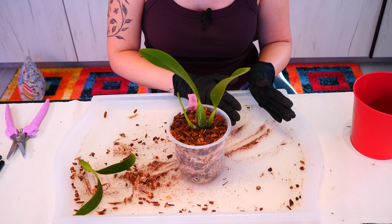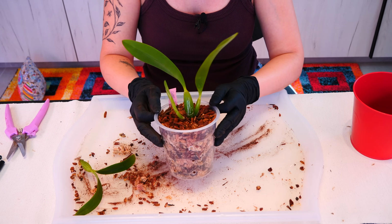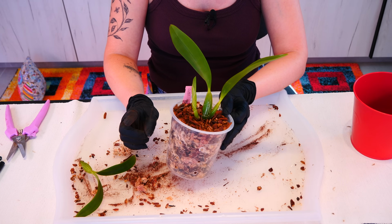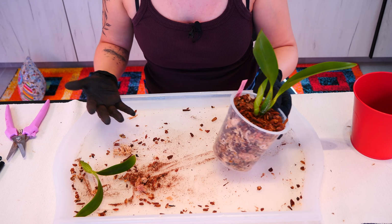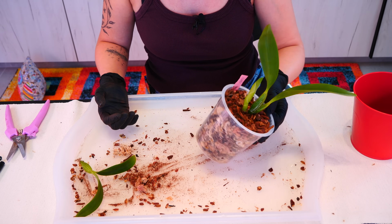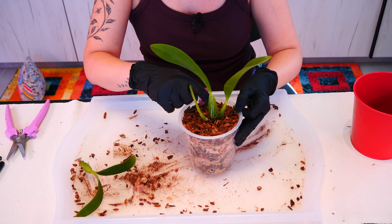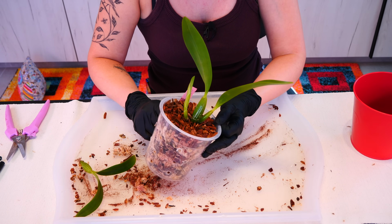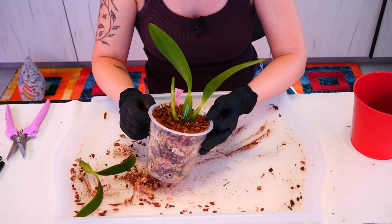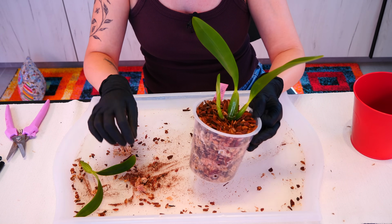If you can time it to a particular moment, especially when your cattleya is just about to put on new roots, or you see brand new roots starting to grow, that is a perfect moment to address your bad repot. But you know, if you must do it, you must do it. Just try to be as gentle as possible and keep in mind the potential consequences. There are always potential consequences, and if that's okay with you, then go ahead and do your repot.